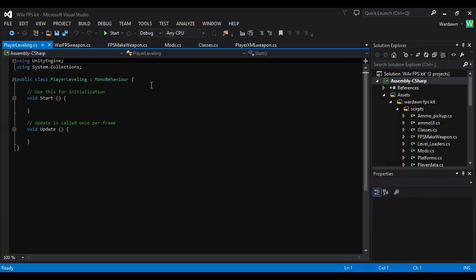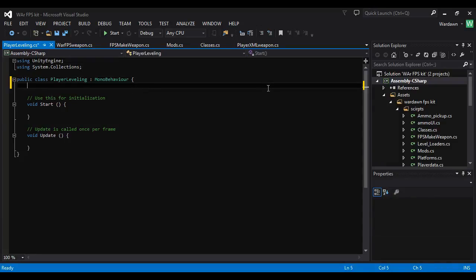So in here, we're definitely going to have a variable for the usual type stuff.